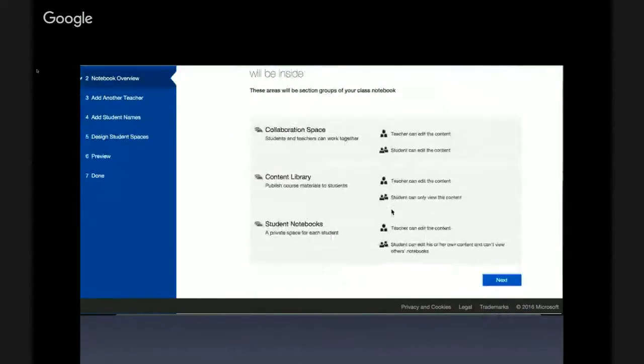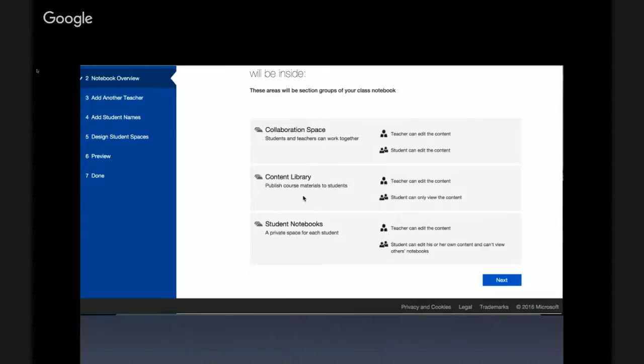Here you're going to see that the OneNote classroom creates a notebook with 3 sections, each with its own unique permissions. So the collaboration space allows both teacher and students to edit content. This is great for shared groups or classroom projects. In the content library, it allows teachers to edit content, but students can only view or copy the content.